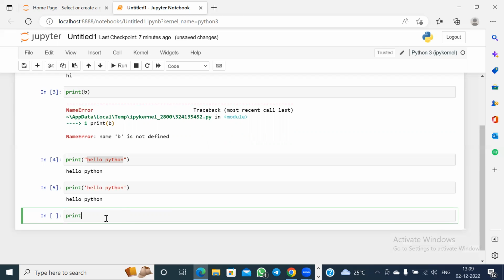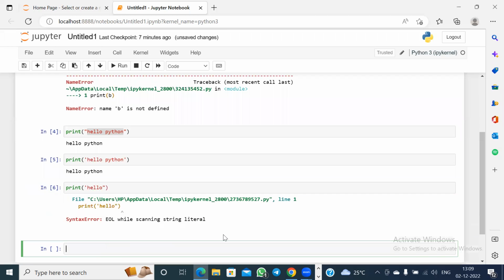If I start with single quotations and end with double quotations, it is going to give a syntax error. So if I start with single quotations, it has to end with single quotations.